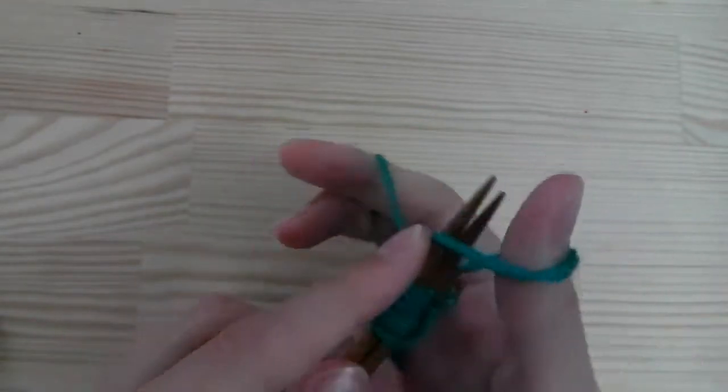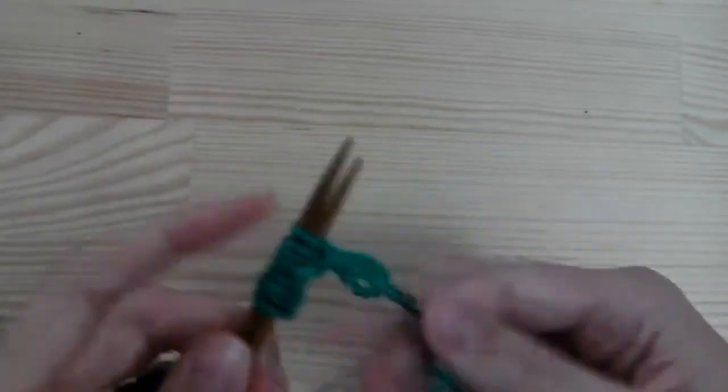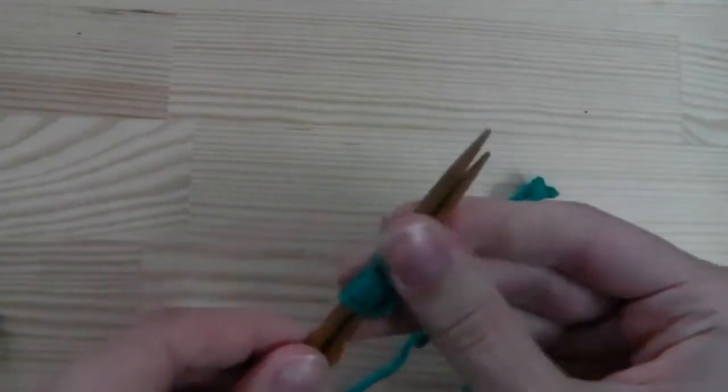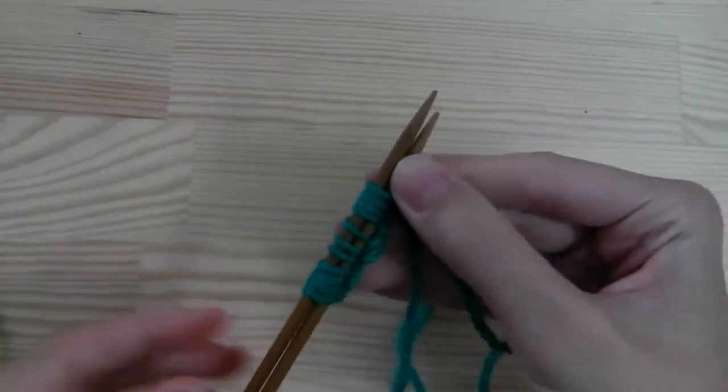Of course you can do this only with one needle, but then you have to make sure that you do not tension it too high, otherwise it will be too tight.